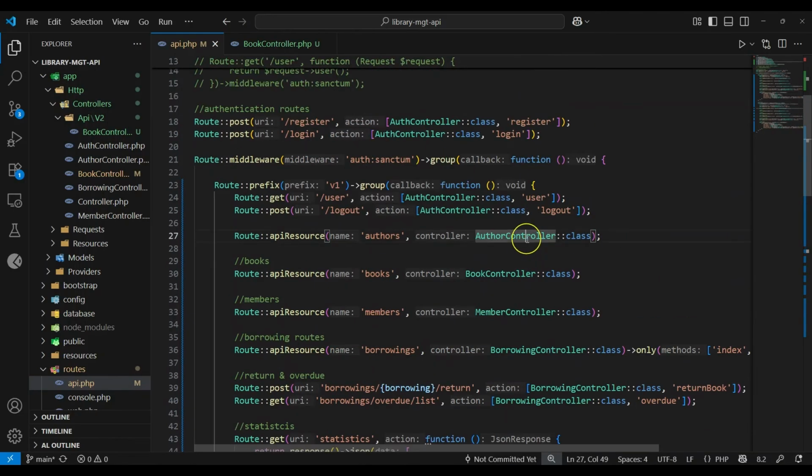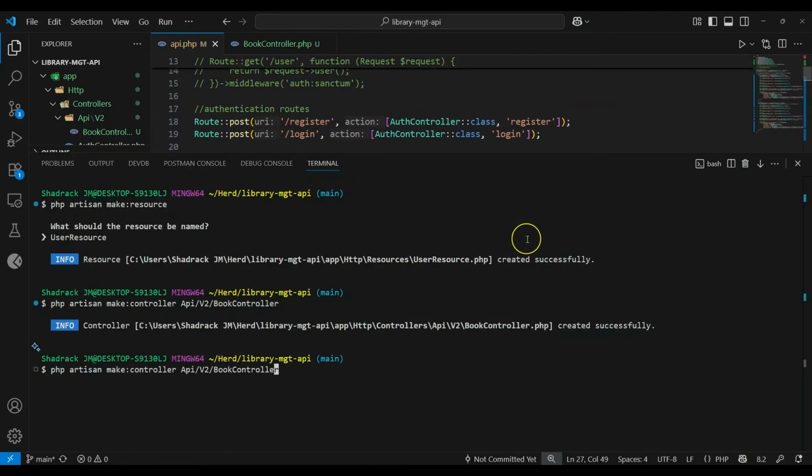But when you are creating the controller here, you can even name it BookControllerV2, and that is accepted. As I've mentioned before, this API versioning is about how you want to organize your files and how you want to use them. But the thing you have to bear in mind is that when you are doing the versioning and organizing your files, you have to make sure that even if one day you are not the one managing that API, other developers can understand what you are trying to do.